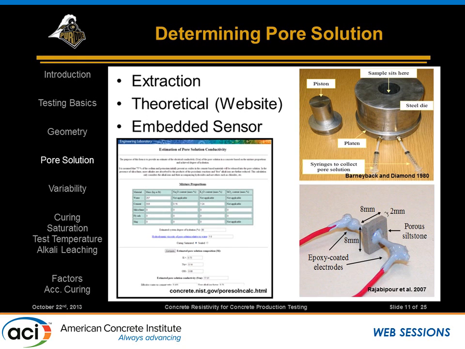Now, there are ways to get this pore solution, and there are really three ways. This is really sort of a painful process for most real concretes. We could extract the pore solution, or squeeze it like an orange, get the juice out of it, and measure the resistivity of that pore solution. It is a painful process for good concretes, but very easy to do at early ages. There are embedded sensors that you could drop in, and you could measure the resistivity as a function of time and how that changes. Or you could do a simple calculation based on some theoretical concepts.